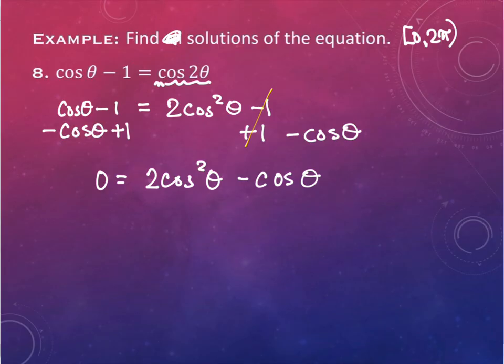Okay, so we've got a squared, and it's not the only thing there. It's not just like cosine squared equals a number. So at this point, I go back to factoring. What is common to both of these? Because I don't have 3 pieces, right? On the last one that I did factoring on, I had 3 pieces. It was a trinomial. I had to work with all 3 of those pieces. I only have 2. So looking for a common factor is our approach. What is the factor that is common to both of these terms? The cosine of theta. And if I take a cosine of theta out of a 2 cosine of theta, the 2 stays, and one of the cosines stay as well.